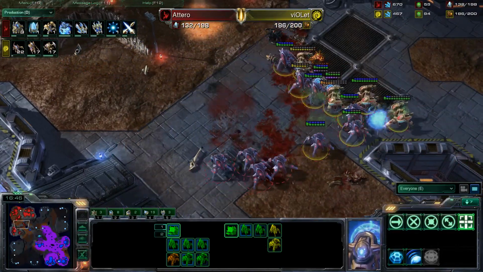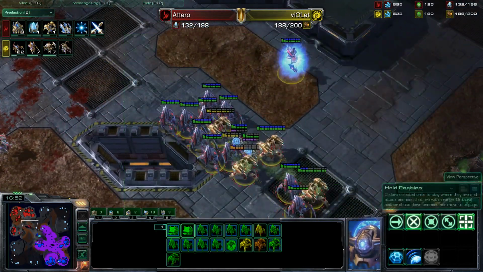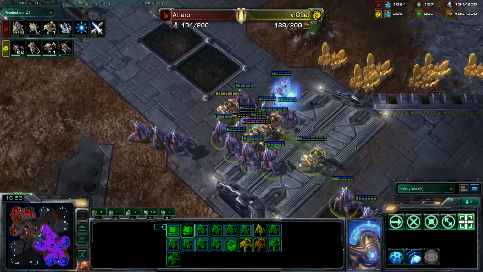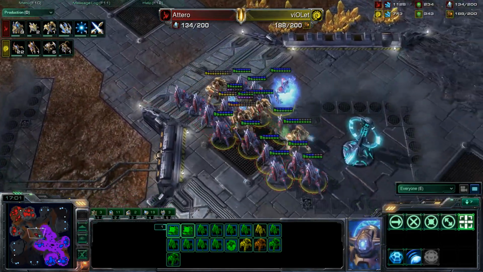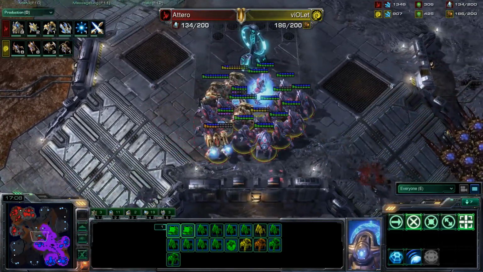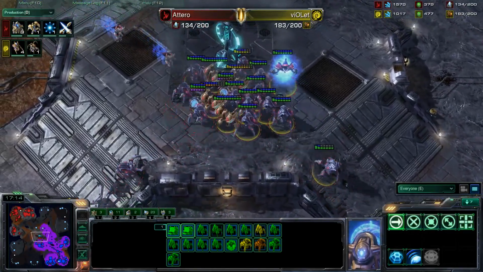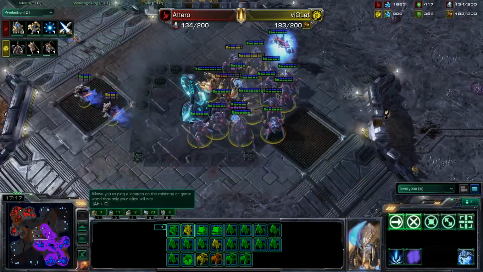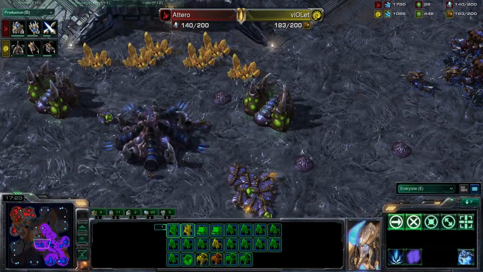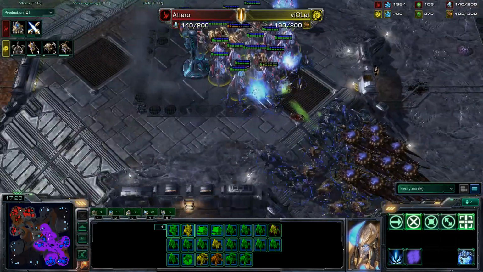Here's the thing though. viOlet just spent like $4 grand and he's still at 186 supply. So if you think that was all that's coming out, oh no, my friends. There's 11 Hydras, 22 Zerglings, and 3 Roaches about to come lay some smackdown. This is actually really good timing, though, on the counter. He needs to put pressure on this hatch before the army reaches him. I can't believe he didn't try to get that hatch with this group here.